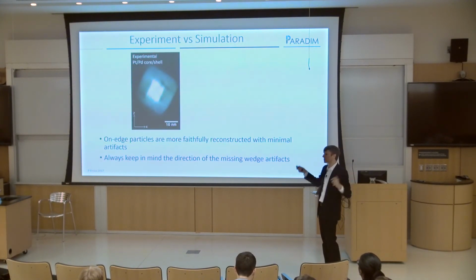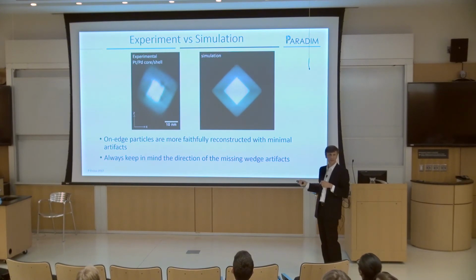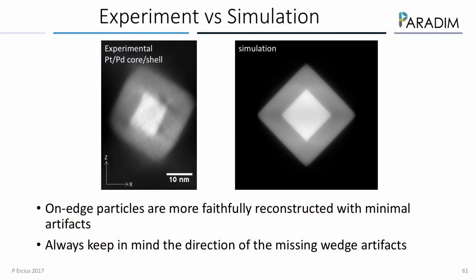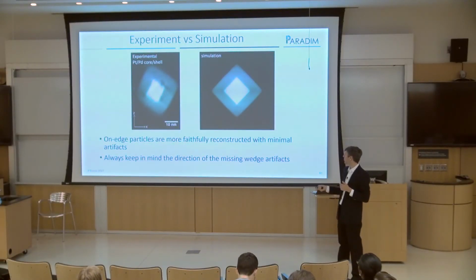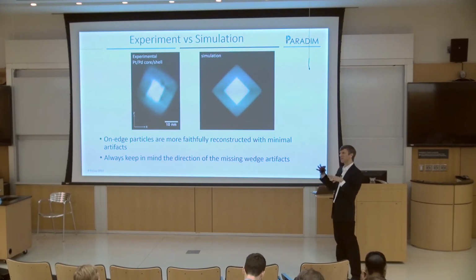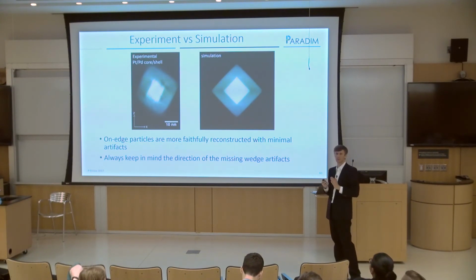And the reason why I did this was I had some reconstructions of these platinum palladium core shell particles. And the reconstruction of the object looks very similar to the reconstruction that I did in simulation. So I wanted to see why do some of them look blurry in certain directions and why not, and what's the kind of limitation of that, right? So always keep in mind the direction of the missing wedge. And I've kind of advocated a little bit there: if you're showing a reconstruction in a paper, you should show where the missing wedge is. That would be really useful to people.